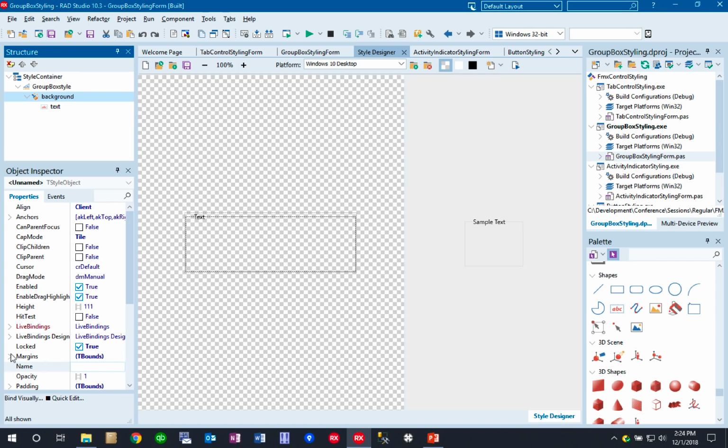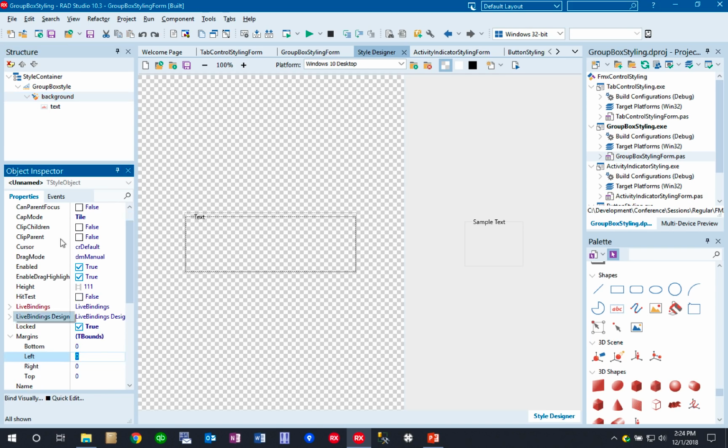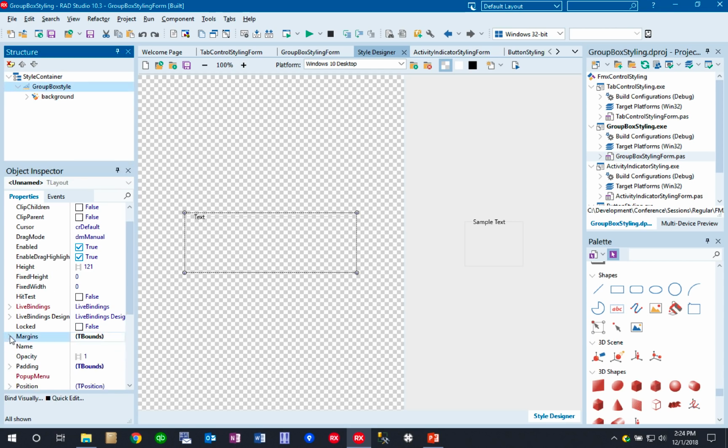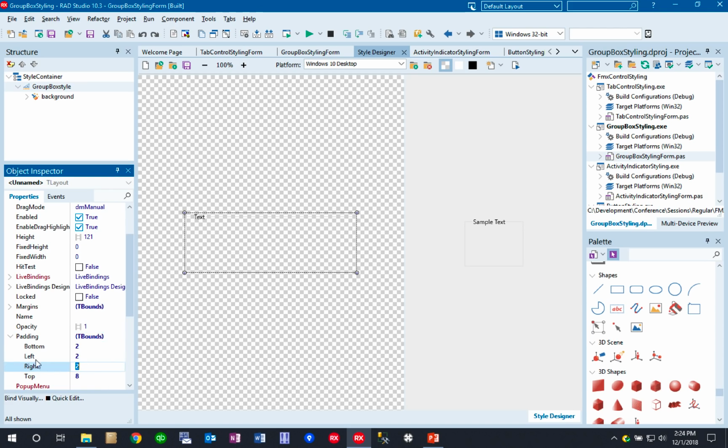And so how is the aligned client not taking the top all the way to the area there? Well, there are two ways that can happen. Either the margins are set on the style object, the background, or the padding is set down on the layout control. And so here, sure enough, the little rectangle, or the image coming from the PNG base source, is indented a little bit all the way around, except at the top it's indented by 8, meaning 8 down from the top, and that's why the text splits the height of that control.